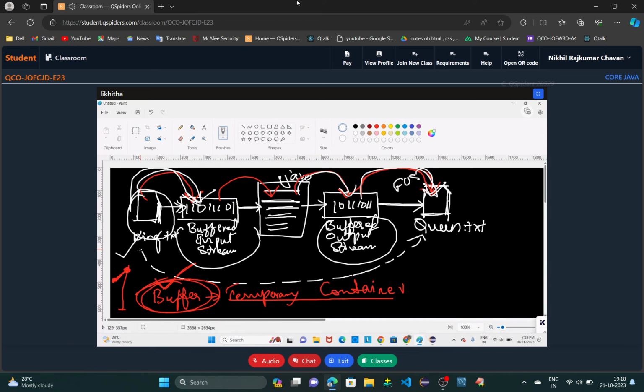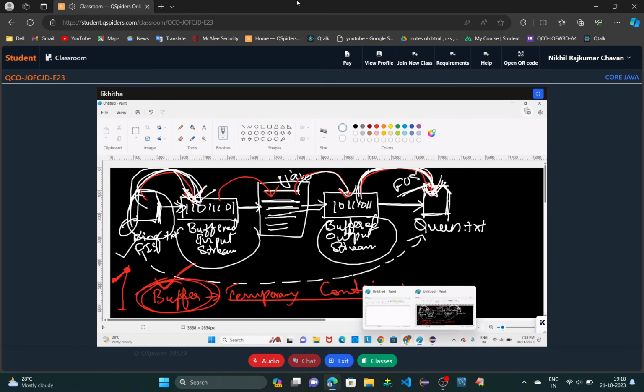If you want to read the data from the file we need a buffer. If you want to write the data into the file we need a buffer. Now here buffered input stream will work, but your file input stream also will work. File input stream will give the address of the file, and it will help in copying the data into the buffer. Buffered output stream will have the output, and with the file output stream we will have the data in the file. So this is the process happening.